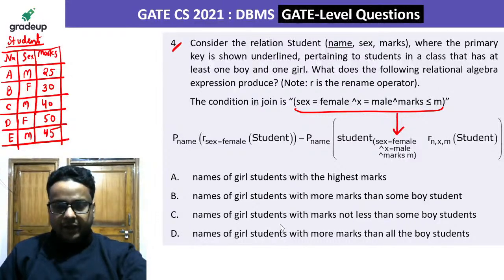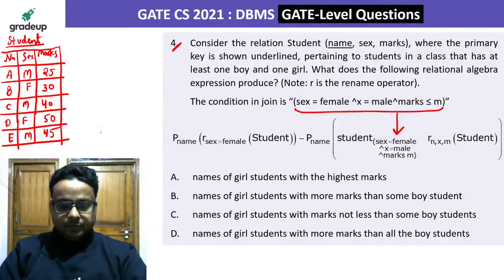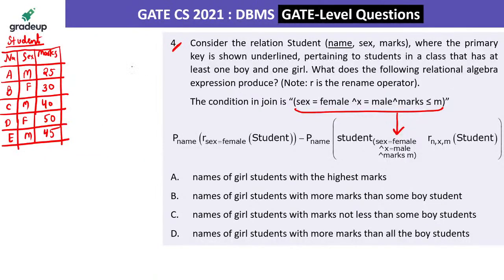Okay, now I have taken one table for example. I have a student table, and now I have only one table. So the student table is referred two times, and the student table is renamed as R, right? The same table you can take as R, and it will contain name N, for sex it will be X, and for marks it will be M. The same table like A, B.